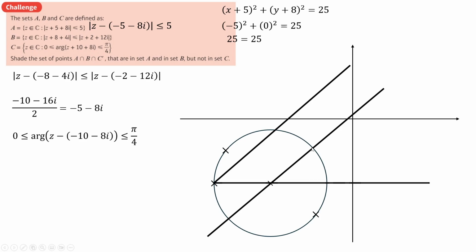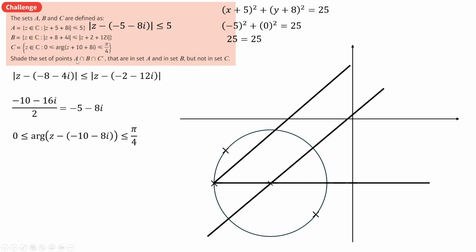Right, so that means we want to be to the left of this perpendicular bisector. So right now we're in this entire region here. Okay, and we want to be where is it? So for the angle part here, between 0 and pi over 4, that's just going to be everything here. So in total, we're just going to be this place here.